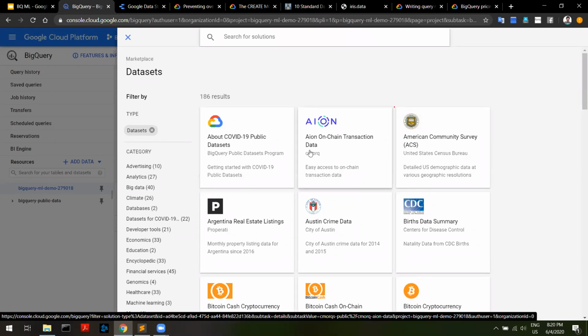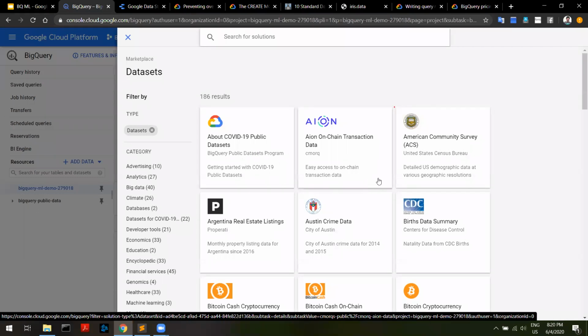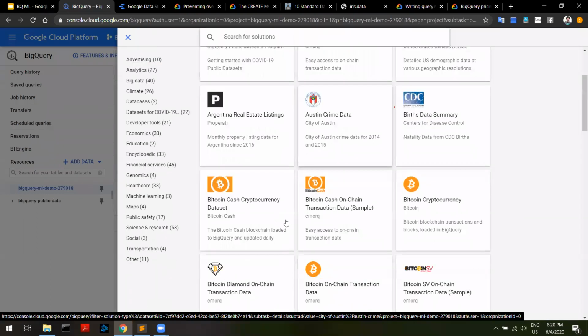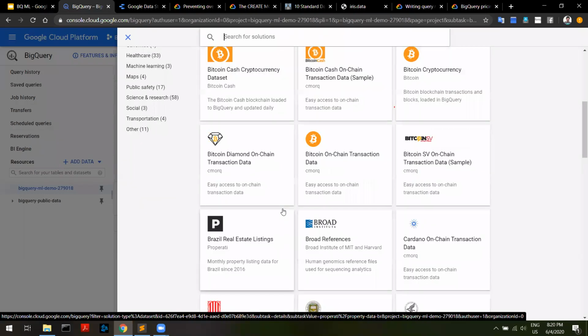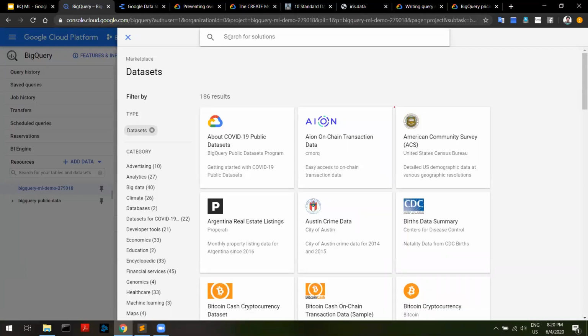And recently they have added the COVID-19 public data sets as well. So you can use this data to try out many different things. So let's search something out from this.